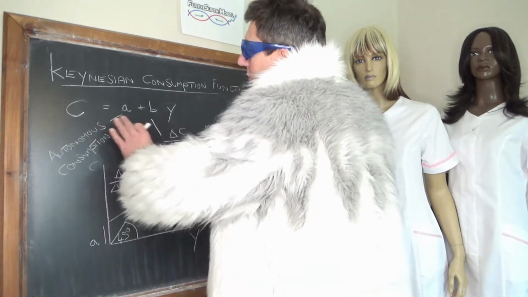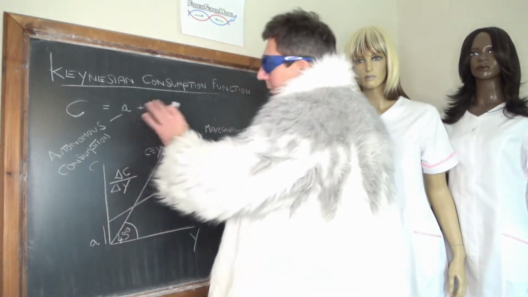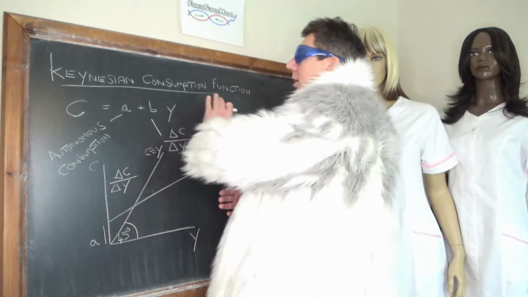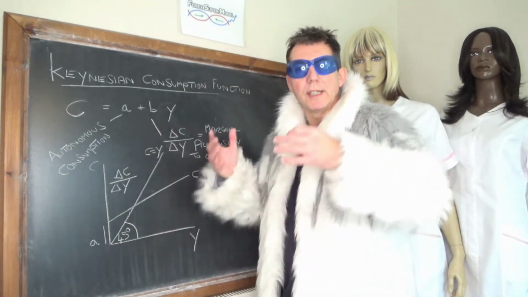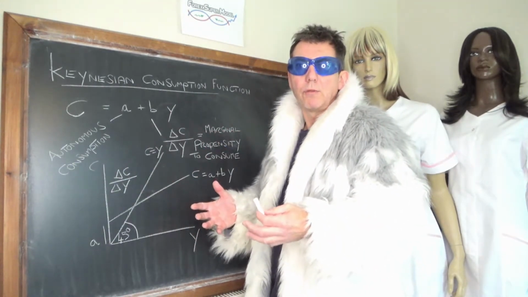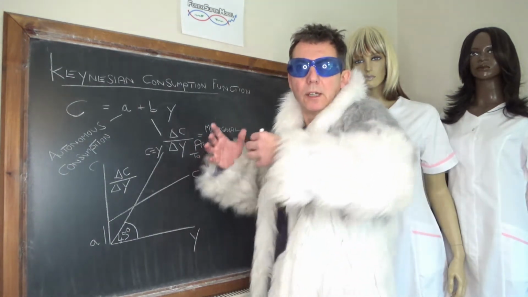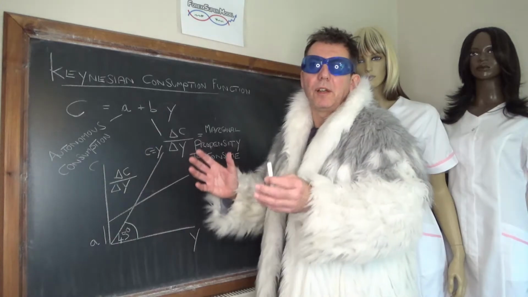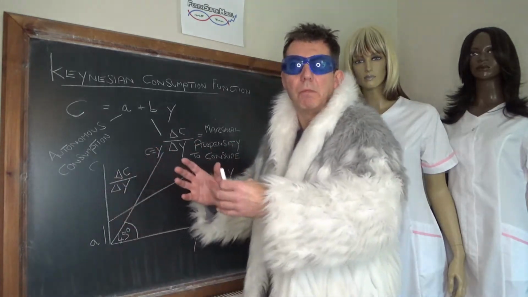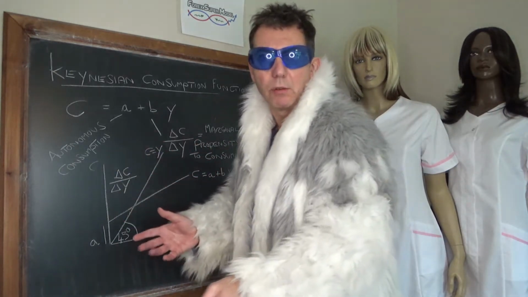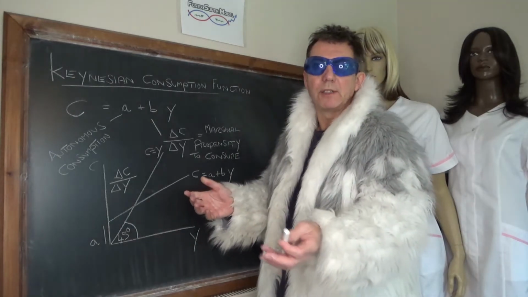But anyway, autonomous consumption then is this element. And then the rest of your consumption is linked to your income. Obviously, if you think about it, the higher your income, normally you change your consumption pattern. If you get a better job, you might buy a better house, a flash car, whatever, more expensive shoes.